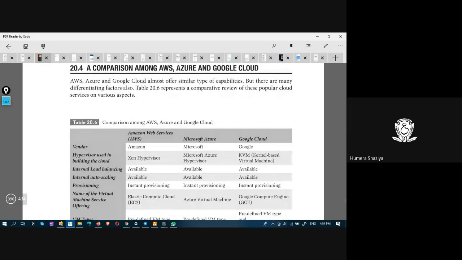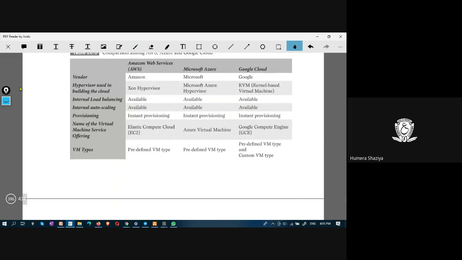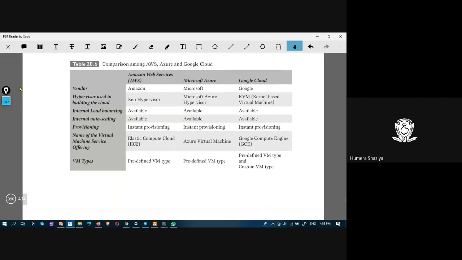This is the comparison of Amazon Web Services, Microsoft Azure, and Google Cloud. AWS, Azure, and Google Cloud offer similar types of capabilities. The vendor of AWS is Amazon, Azure is by Microsoft, and this is by Google.